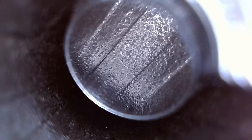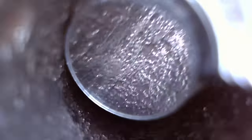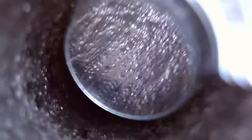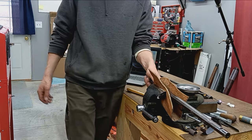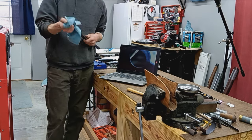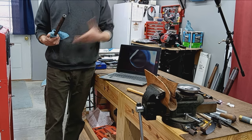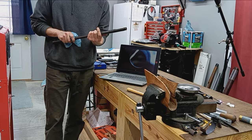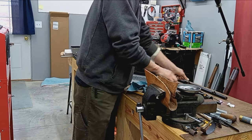It gets a little better as you get towards the muzzle — at least that's somewhat reminiscent of a rifled barrel. No wonder my customer couldn't hit the broad side of a barn with this thing. I've seen a lot of shot-out barrels and normally you'll see wear here in the throat area with the rest of the bore okay, but this is something else. It's high time for a relining of this barrel, so while we're at it, let's check out the liner.